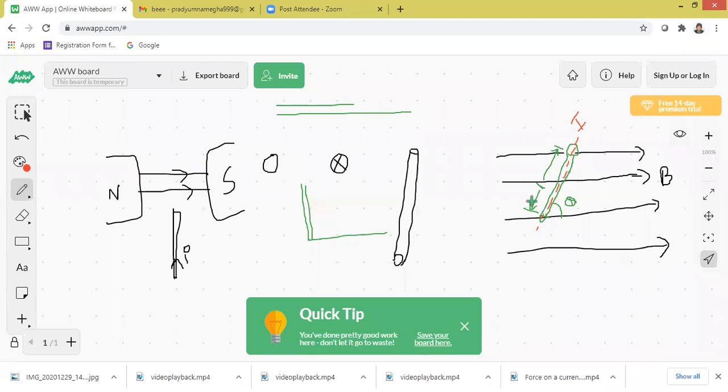Now, this is theta. You have seen practically that when a current carrying conductor is placed in the presence of a magnetic field, it starts to move. Force is created. So how much force? F is equal to, a formula you have to remember from today onwards. The conductor is moving.